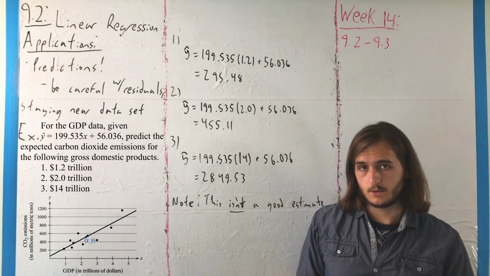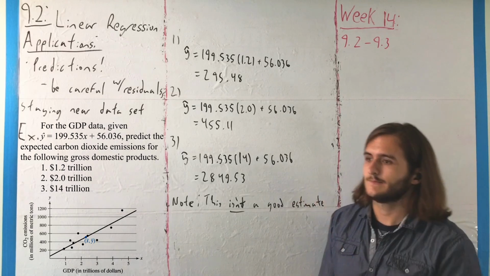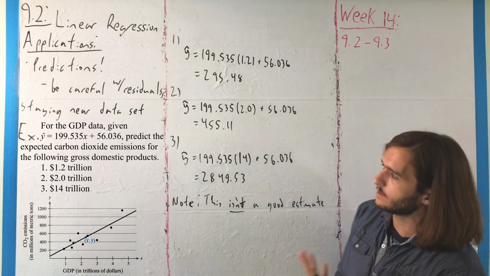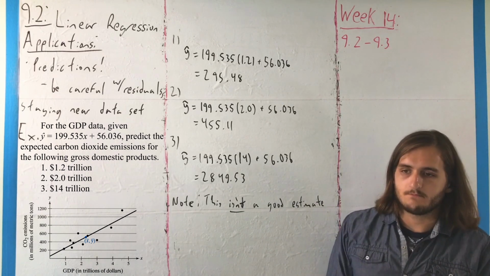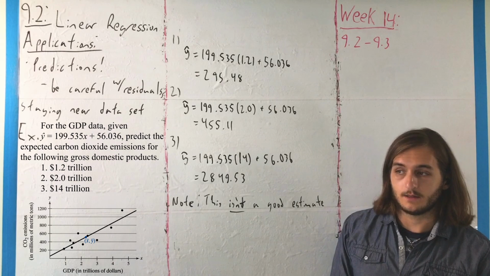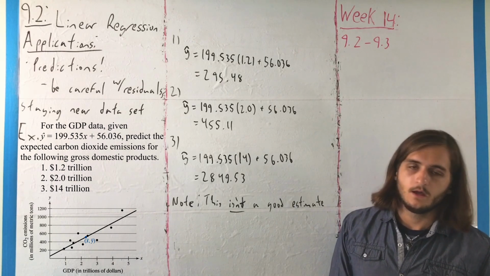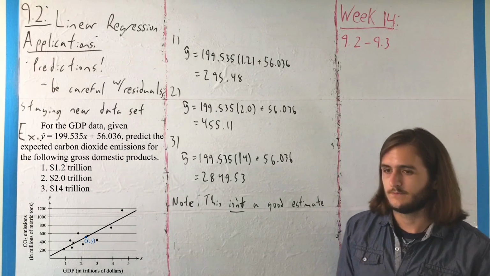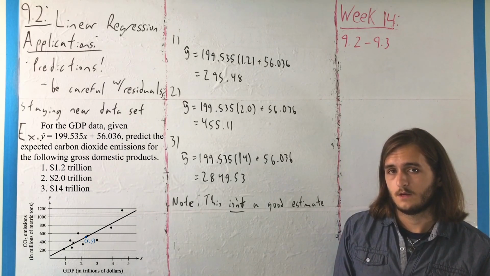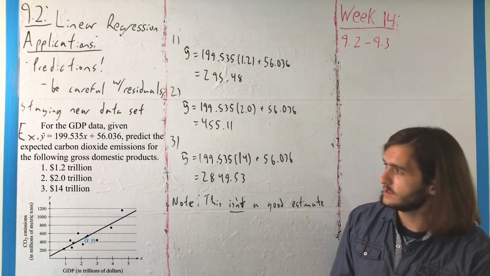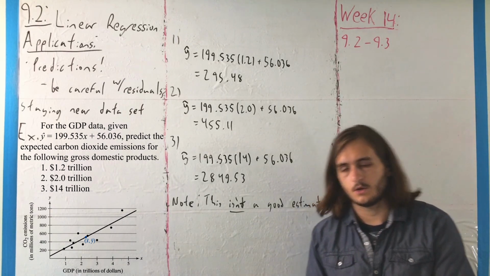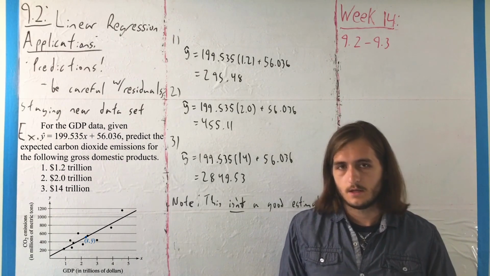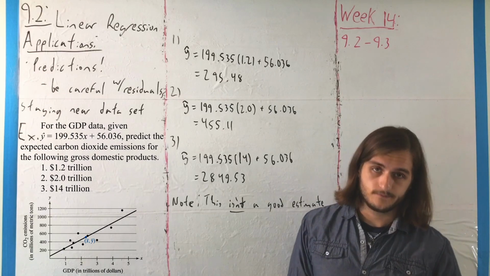So be careful when you're making these estimates to not draw too far outside the lines. Always pick values, always work with values that are actually meaningful to the data that they're meant to fit into. Otherwise, as we saw, well, you might get some funky errors. And these sort of funky errors, in terms of things like residuals, can also be discussed in terms of variation, which is what we're going to look at in our last section of the semester, 9.3.